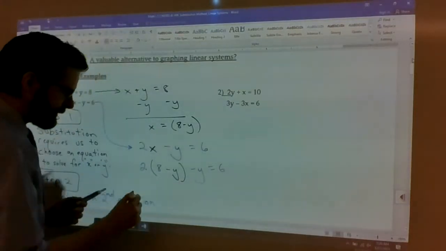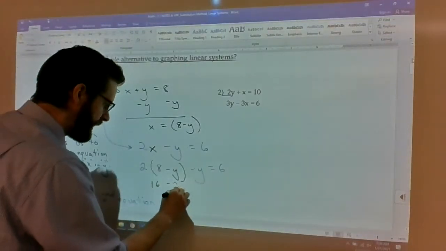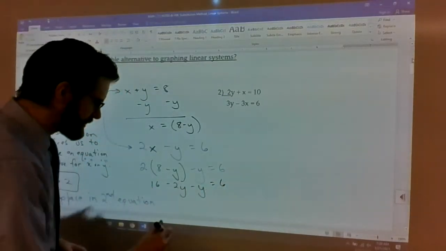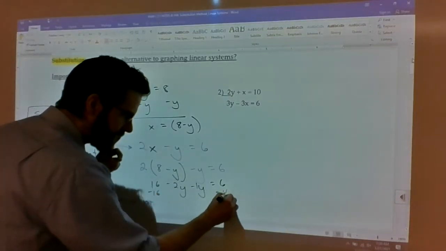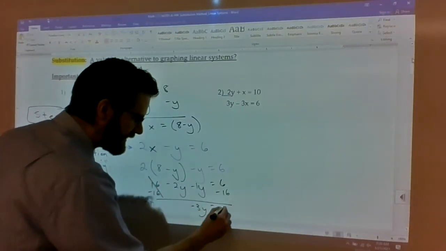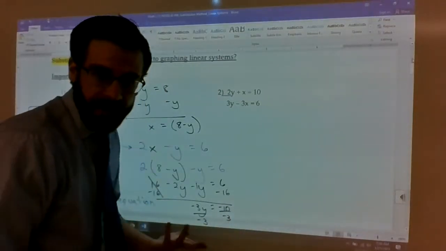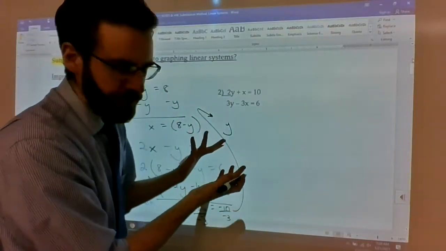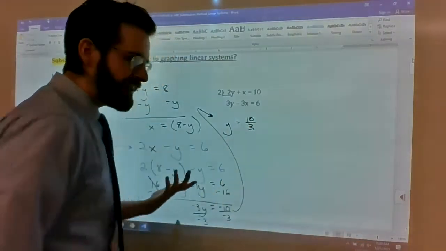So then we distribute 2 times 8, 16. I'm just going to get rid of the purple marker now. Minus 2y minus y equals 6. Solve an equation like you've normally done in the past. That's going to be 1y. You know what? I'm going to subtract the 16 at the same time that I add these two together, and I get negative 10, which divides by negative 3. A negative divided by a negative is a positive. Sorry, I should have given you guys more room for these notes. My bad. All right, it equals 10/3. Now that doesn't simplify anymore.